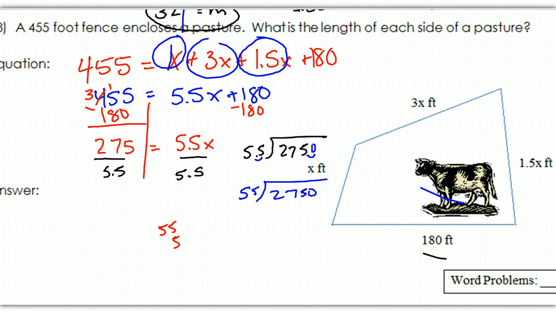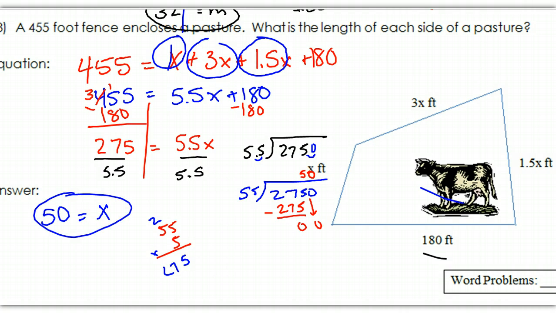What's 55 times 5? Multiplying that out, 5 times 5 is 25. 5 times 5 is 25 plus 2 is 27. Oh, actually that worked out perfectly. So we actually get 55 times 5 is 275. We subtract and we get 0 there. And then we actually bring down the other 0 and say how many times does 55 go into 0, and that's another 0. So the answer here, at the final part here, is x is actually equal to 50.